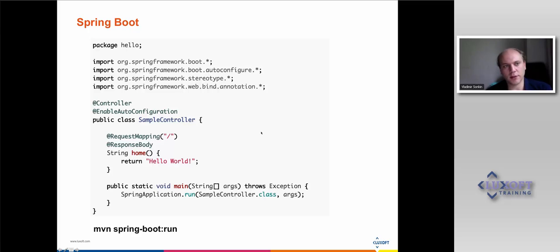We will start from the Spring Boot part, and let's look at a very simple Spring Boot application. You can see here that we are creating the class SampleController, and in this controller we are using annotations. Spring 4 is completely configured via annotations, and we do not need to do anything in XML configuration. We are telling that this class is a controller and it should use all the default configurations just by using EnableAutoConfiguration.